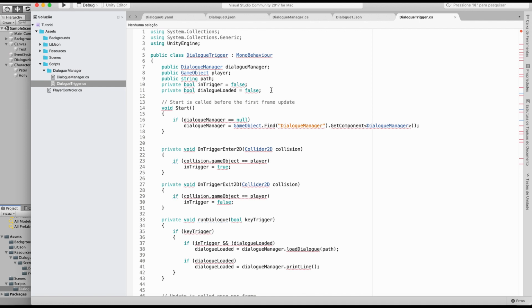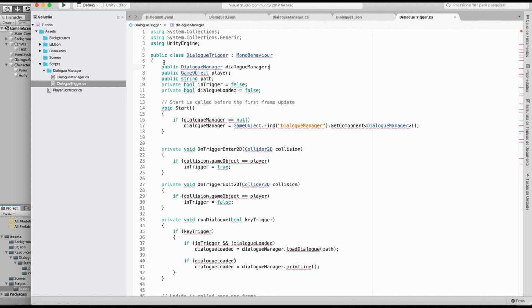And I want to be able to start a dialog when I press a certain key, for example C, and the collider of my player is inside this collider trigger that is present in the dialog trigger object. Okay? I hope that it has been clear. So basically, when the two colliders are intersecting one another, I press C and the dialog will start. And that's what I am aiming for here.